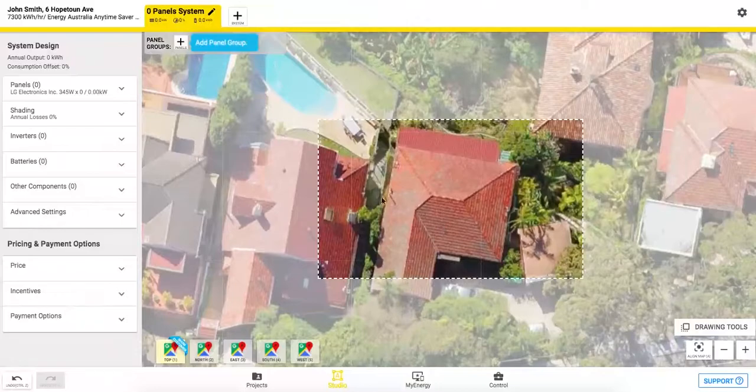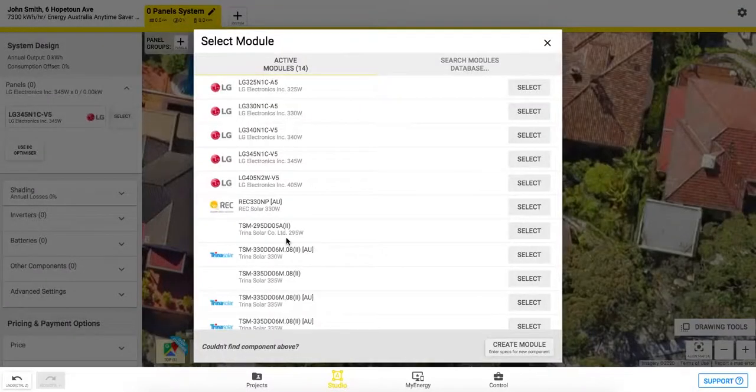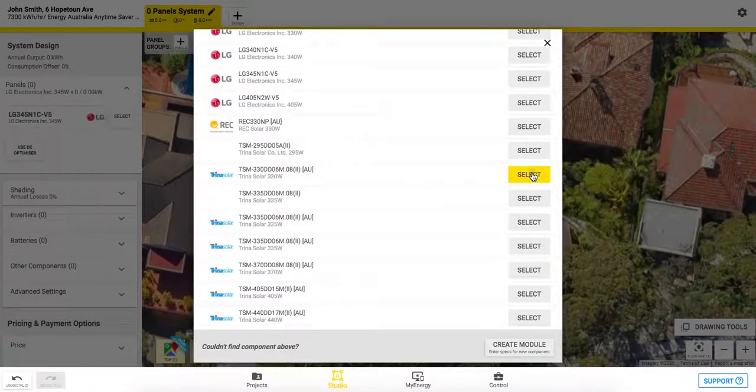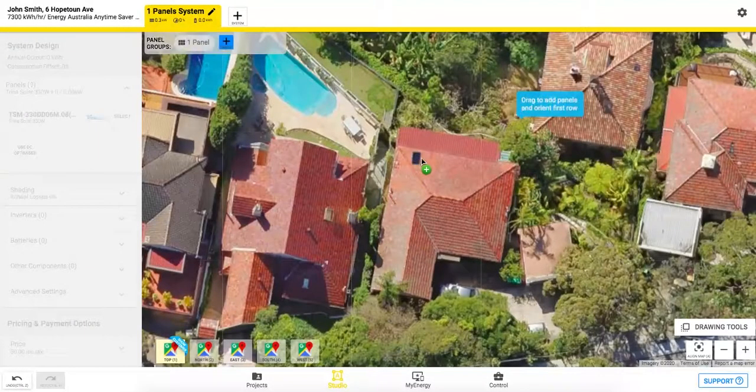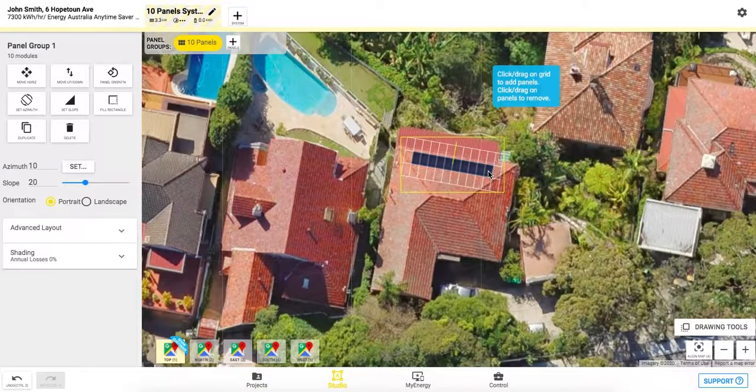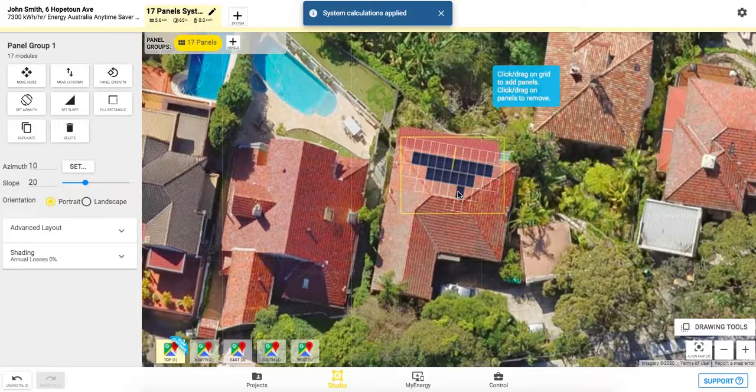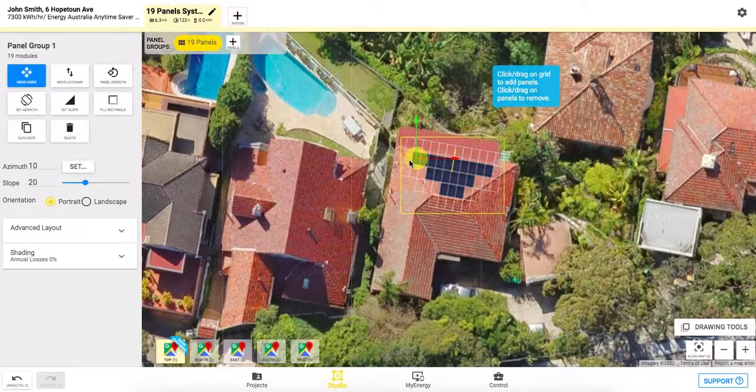So firstly, coming up to the left, choosing our panel type here, and we might want to design with this Trina 330 panel. We can now click on the plus panel group, and just by clicking and dragging using Solar Touch, we can lay down our panels like this. And we can put in various other panels by clicking and dragging in the surrounding boxes like so. And now that this is selected with this yellow box, you can choose various panel options here on the left hand side. So if we want to move them around the roof facet, we can use this yellow bubble now after clicking that move horizontal button.